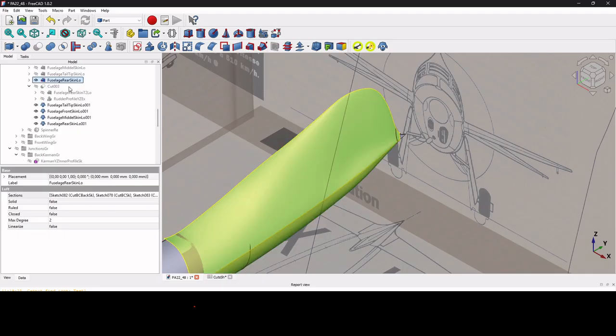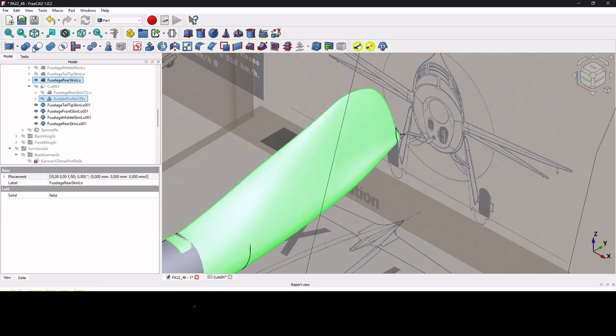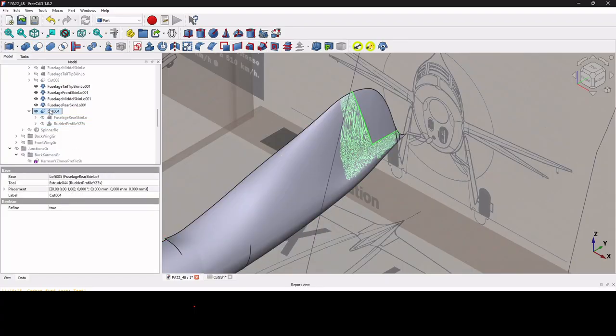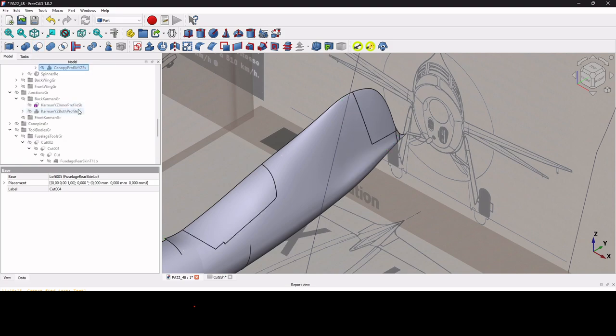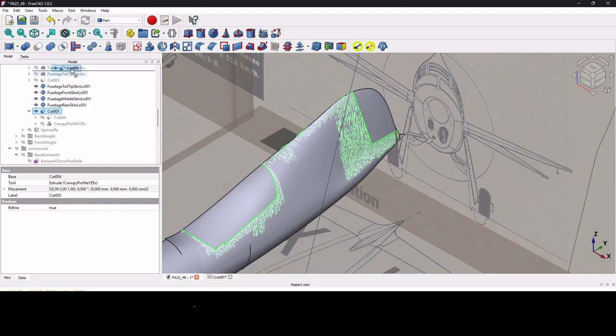So that means I will cut my rudder, and then I will cut my canopy and everything like that. And let's say that, for example, this cut now is completely lost in my hierarchy tree like that.